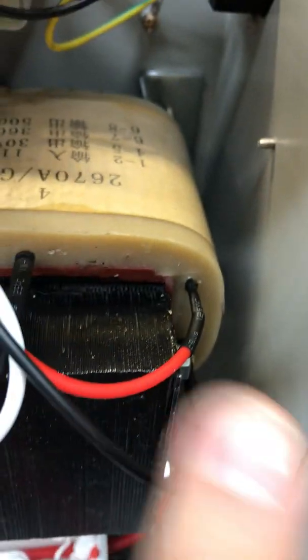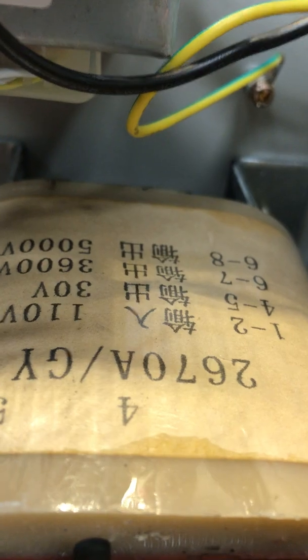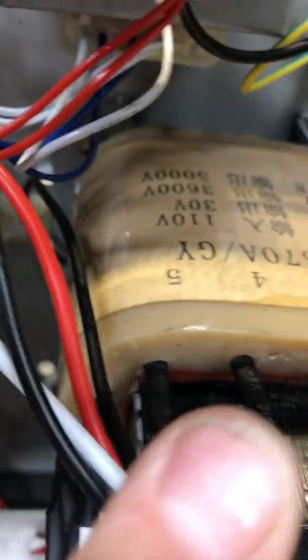It's probably a little step-down transformer, but here's the main transformer. It's kind of a big potted thing. Yeah, it's kind of interesting. They have the voltages on the top, on the side of it. 1 and 2 is obviously the primary. That's these two here. The 3 and 4 ones aren't used. I think it's 3 and 4. 4 and 5, a 30-volt winding here, not used. And here's the high voltage one.